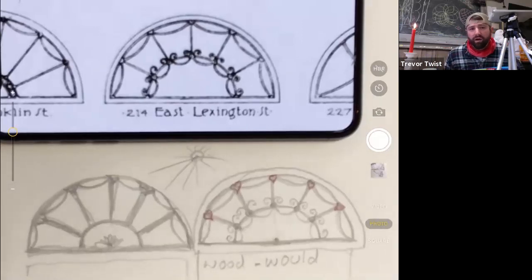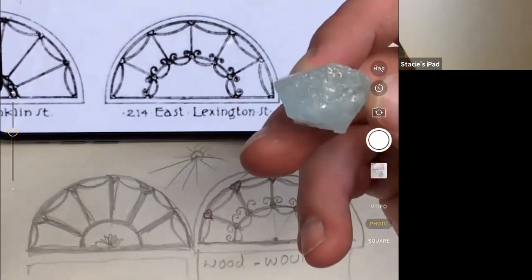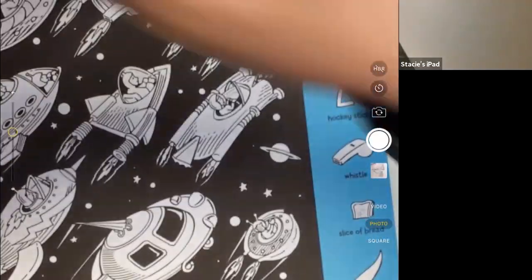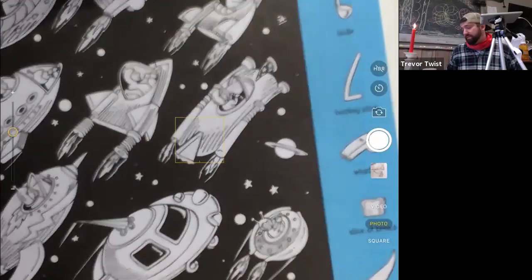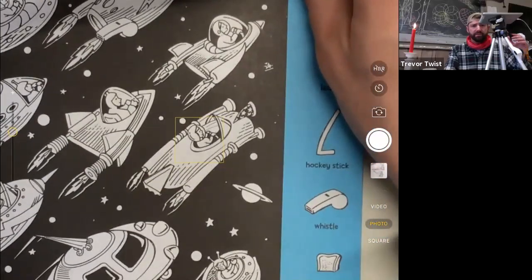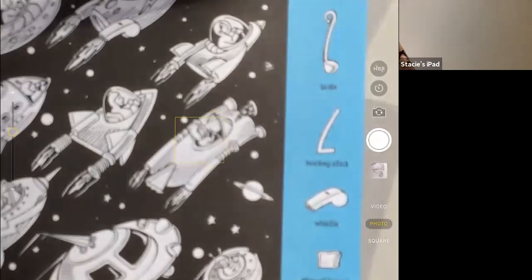Hopefully you guys don't think these are too childish — I sketched a couple of them yesterday and it was a lot of fun. Stacy, check this out — I got a little aquamarine today. It's like a water blue. Aquamarine — a lot of times they're really expensive because they get finely cut and put into jewelry. This one was not very expensive. The color is beautiful.